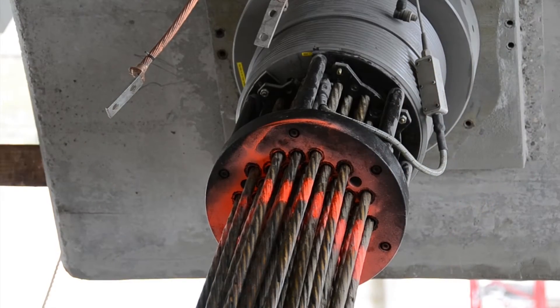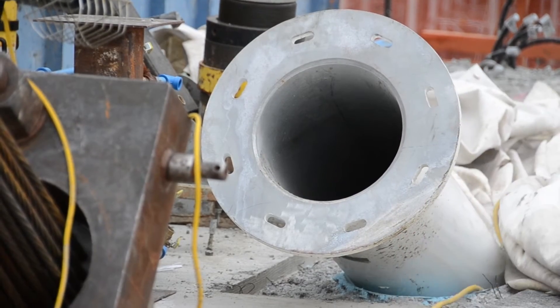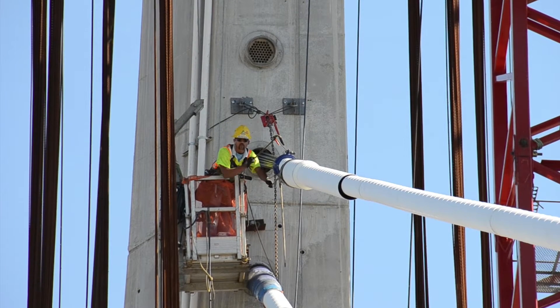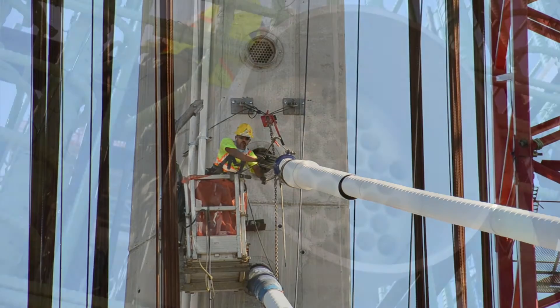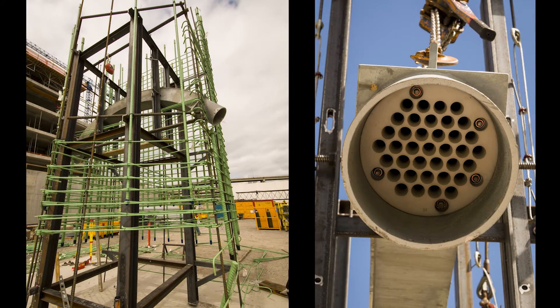Each strand is going through an anchor. You have an anchor on each side of the pylon that are going to be stressed, and the anchors are underneath the bridge. The strand is going through a formwork tube to make the strand go from underneath to the top of the deck. Then the strand is going through a saddle in the middle of the pylon — a multi-tube saddle, meaning each strand has one tube to go in.